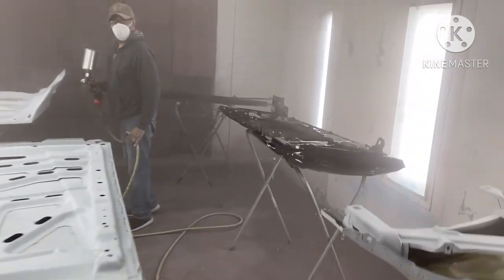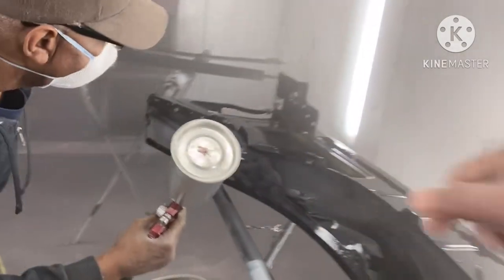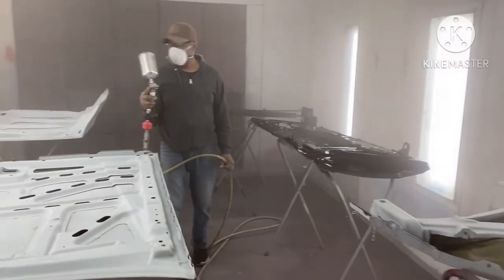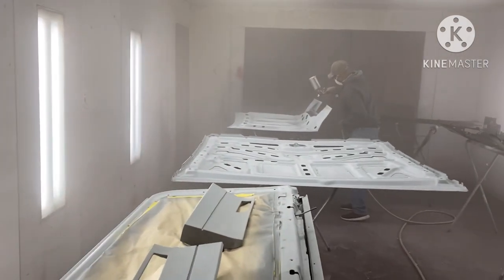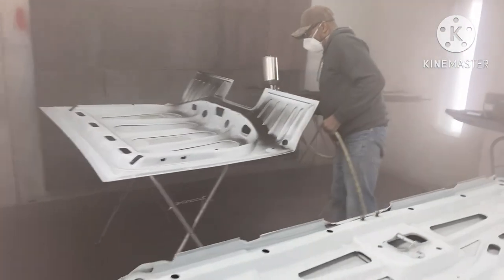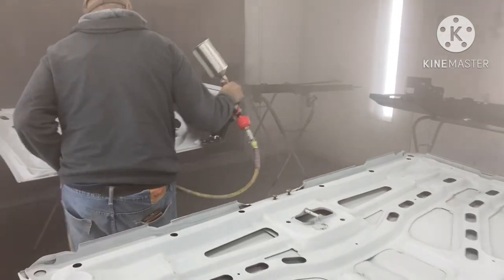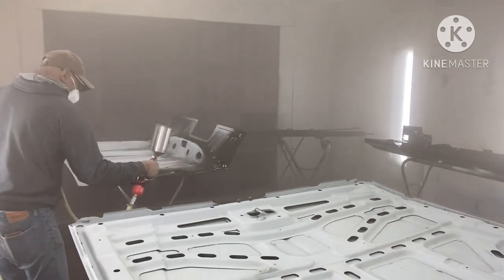You missed a spot right there under the bottom. Well you ain't miss it — it look light though. You might need to hit around here again. Let me get out of the way, gang, because I'm trying to record and bumping into shit on the way out. But I'm going to cut y'all back on and let y'all see what we doing. Playing this shit flat, and then we about to come with some base coat on it after this shit flashes off. Getting the job done, gang. With the rebuild — showing y'all, telling y'all how I do it, man. Top to bottom. Get shit out the field that's a rust bucket on the way to the crusher and we bring that shit back to life, man.